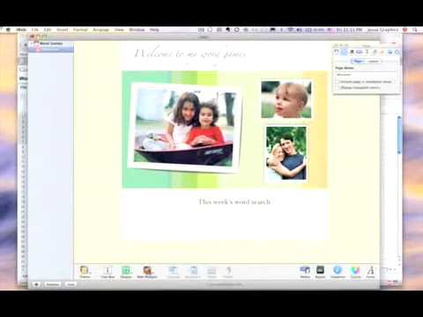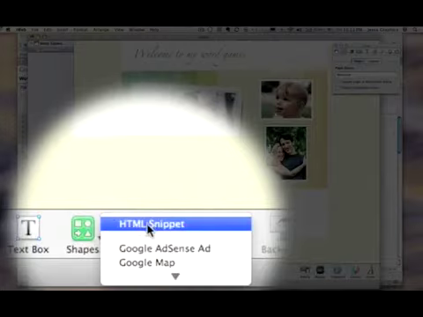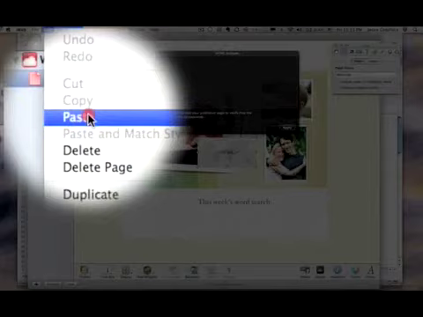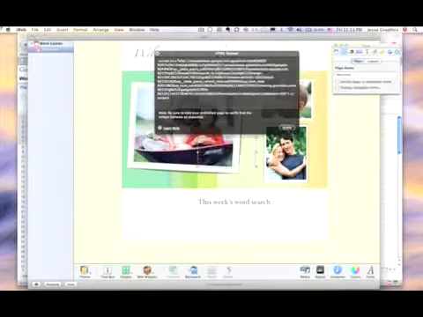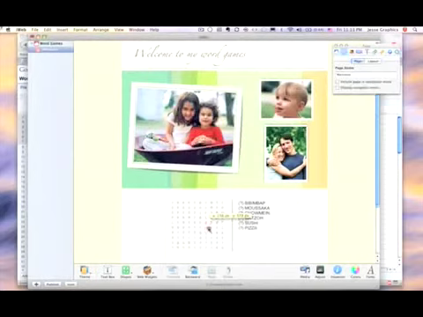Now I'm going to go to the web widget button down here. I'm going to click the HTML snippet option, and I'm just going to click and paste in that code that I copied right out of Google Docs. Click the Apply button, and it takes that word search and throws it onto your web page.